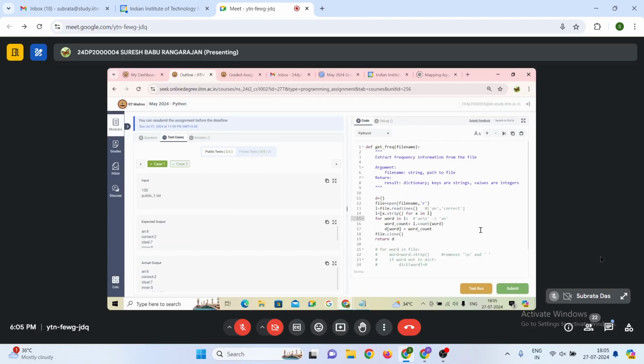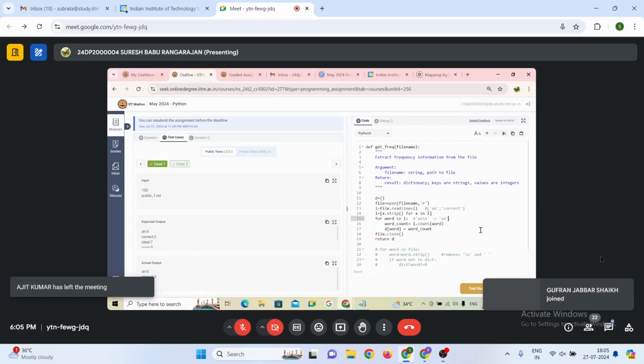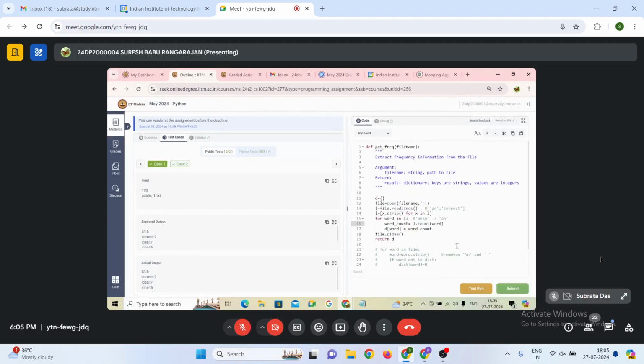But when you are searching, you are searching with again an backslash n. But consider this an is occurring in the last line also in your file. At that time, since it is the last line, it is only an, not an backslash n, because there is no line after that. That much you are agreeing?